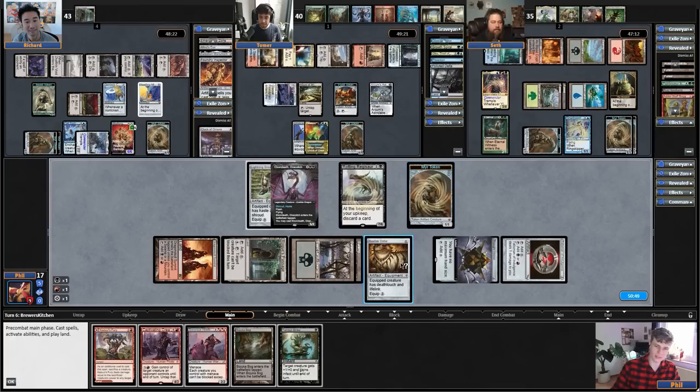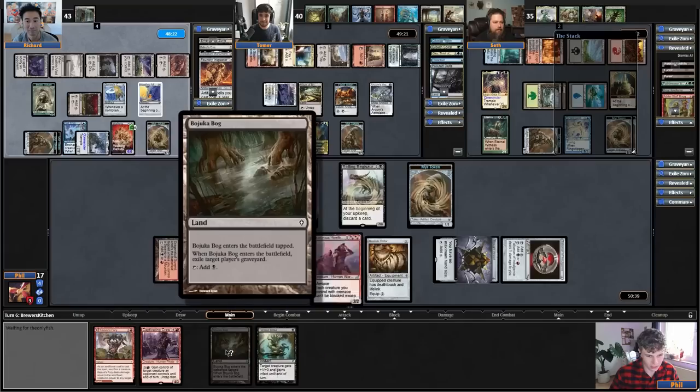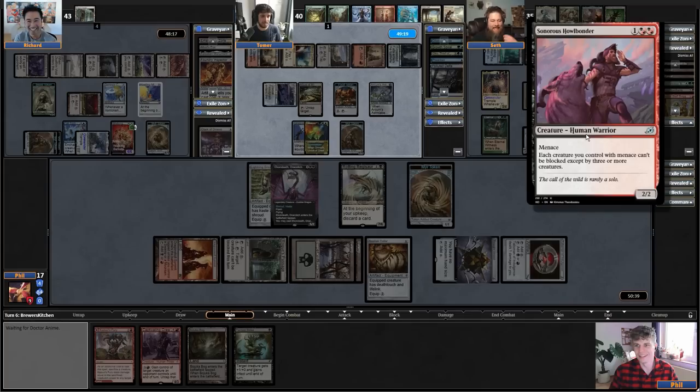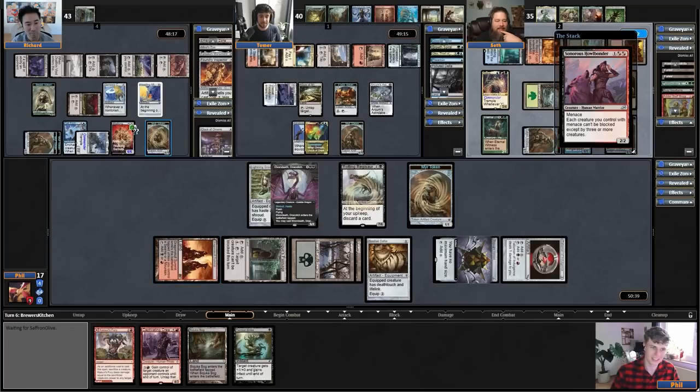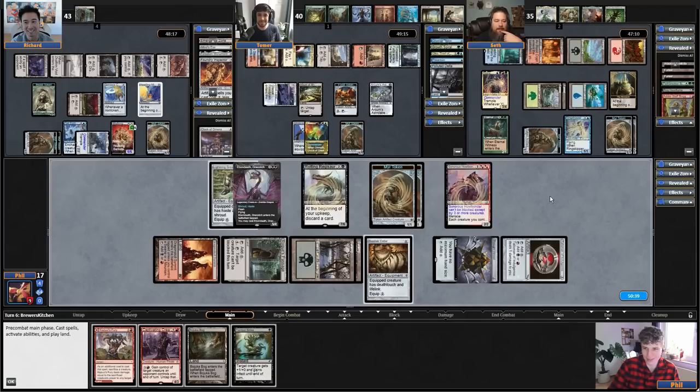Do I do this or do I just equip the... No, I think I'm just going to play... Oh, this name. No, it's actually fine, right? So... Mega Menace. Yeah, now everything has Mega Menace, so you have to block with three creatures. Ooh. I mean, that Genesis Chamber is still doing away with all of this. You're never benefiting from the Genesis Chamber too.